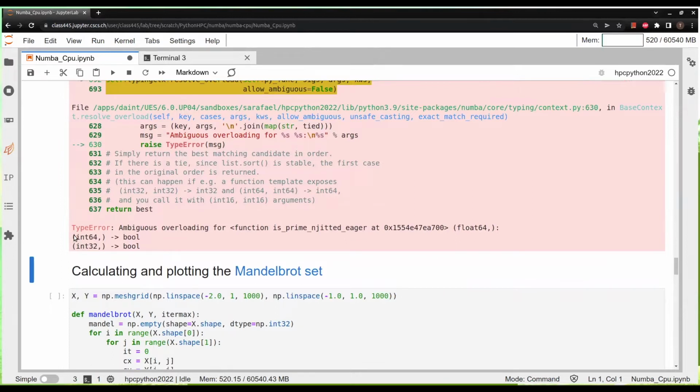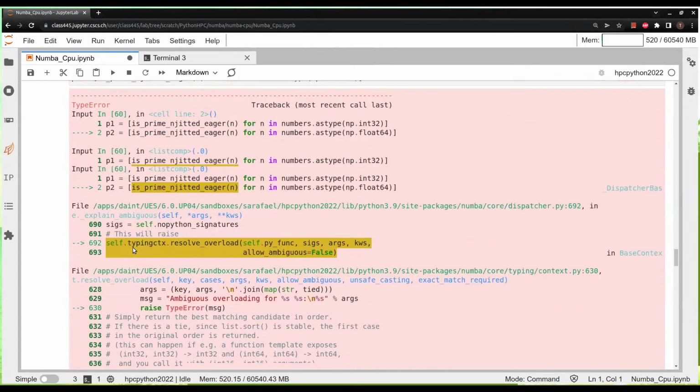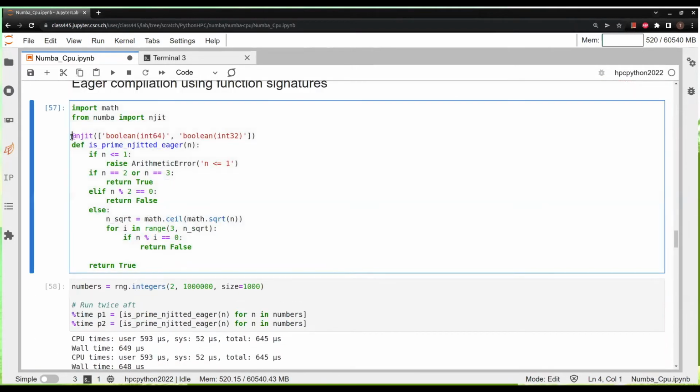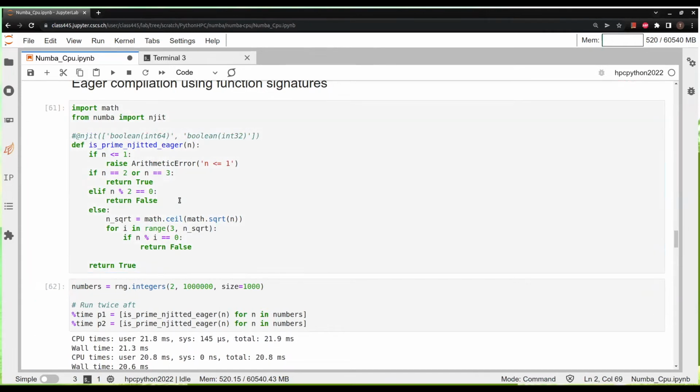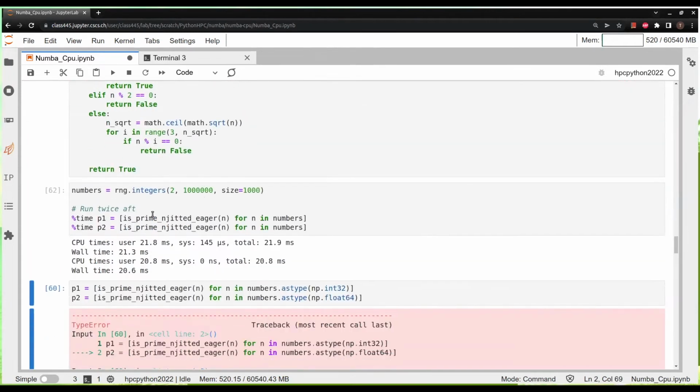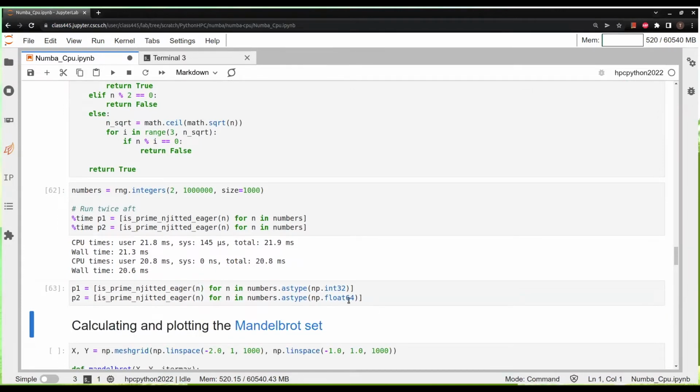So you see the one version with the int64 returning a Boolean, and the one version with int32 returning a Boolean. While if I comment this and recompile, the first time I will pay the compilation cost, but also now it supports float64.